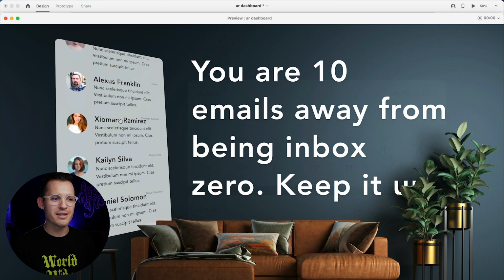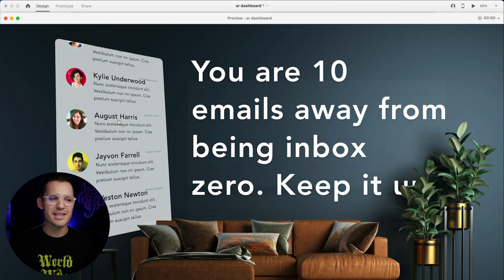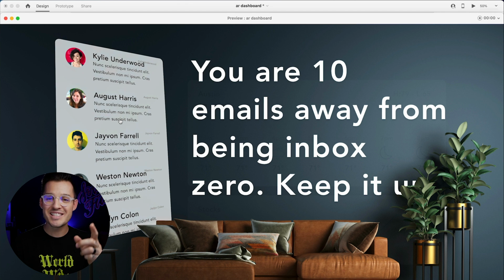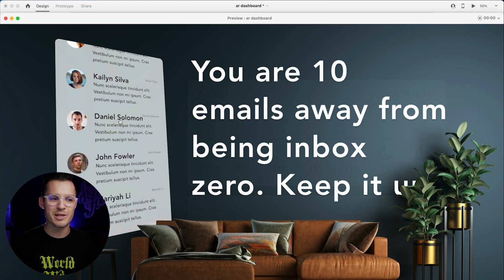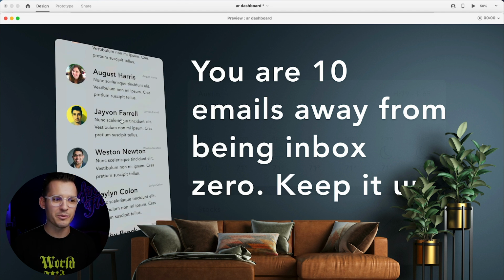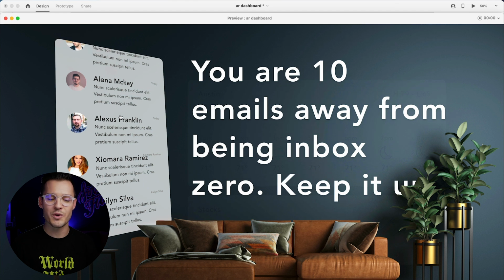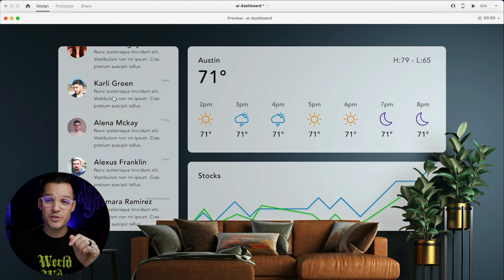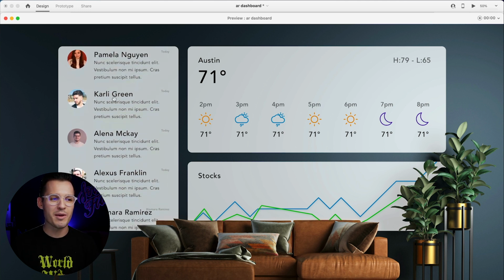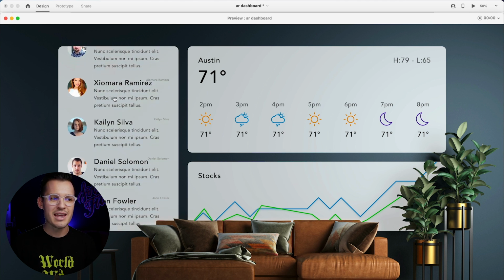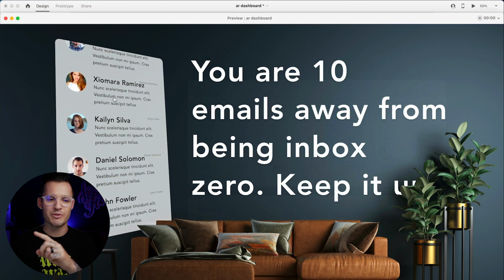And because that scroll group is inside, we still have the ability to scroll it even when it's 3D transformed, which is really, really cool. What I think is really cool also is that it's saving the position of where we've scrolled in our email widget over here on the left-hand side. It's saving that position as it transitions from artboard to artboard, which is really, really cool.